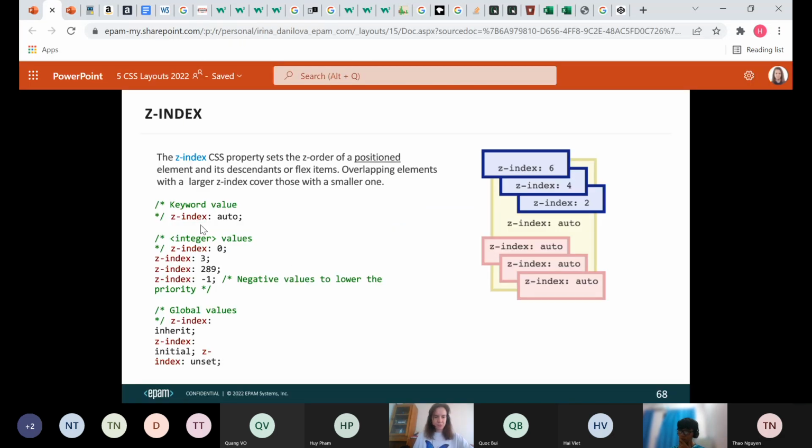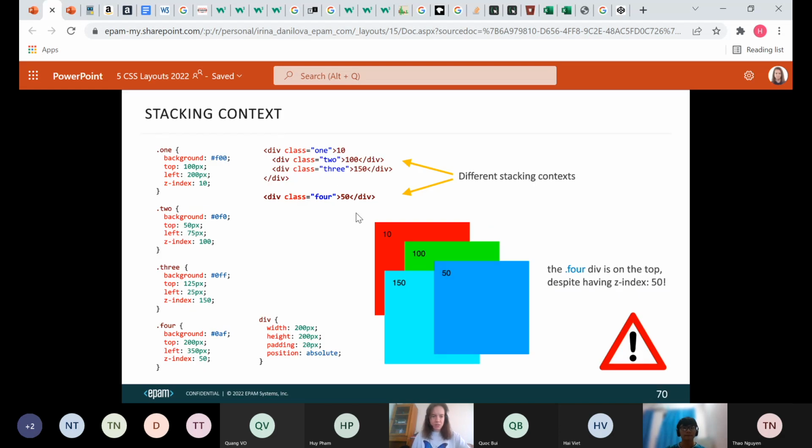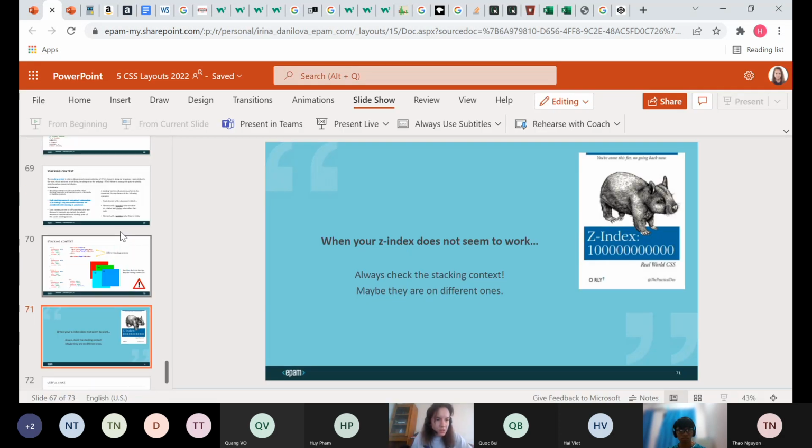And so here you can see different numbers, different priorities of z indexes. The keyword is z index auto or z index 0. And sometimes, just a moment, let me make this bigger.